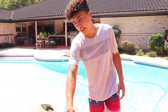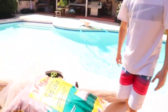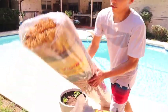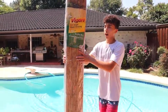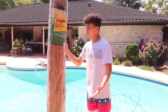Well, y'all, I'm gonna go over some of the ingredients we have. First of all, we've got this Vibro lava rock. Now, this lava rock I'm basically gonna be using for the filtration in the pond. So without the lava rock, we can't get good beneficial bacteria to develop. Next, we've got this fencing stuff here. This fencing is basically gonna go around the pond. There's not too much to say about it. I'm gonna cut it in half, and hopefully it'll look pretty good.